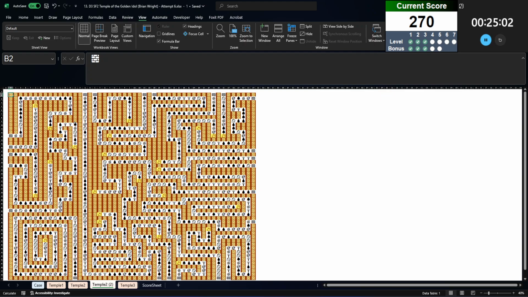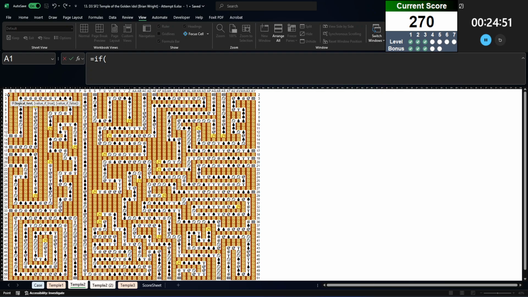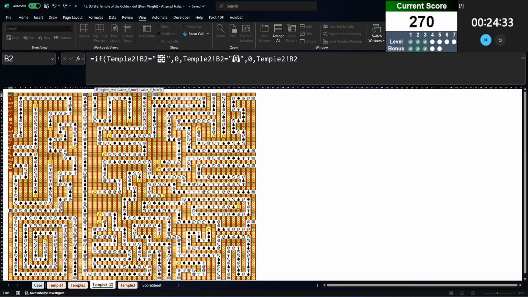This is where you save the resources because I've learned if you use IFS, then it takes up a lot because it's going to do all the calculations every single time. So I'm going to do if this cell is a wall, then return 0. If this cell is an idle, not necessary at this point, I'm going to return 0. If this cell is a flag, then I want to count how many flags up to this point. That's going to help me label the rows so far.